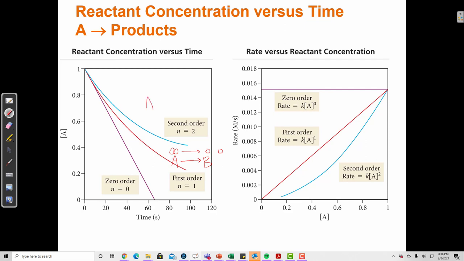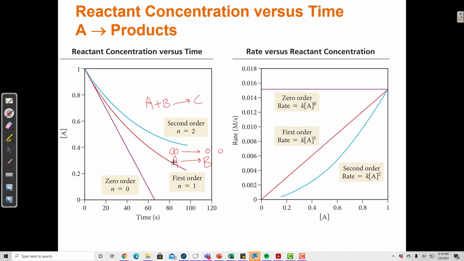In a second order reaction, I have A plus B goes to C. So I have two particles that are trying to run into each other. When A runs into B, we can imagine at the very beginning, I only have A and B particles, so they'll run into each other more often. But as we get lower and lower, eventually those C particles start to get in the way, and there's less A and B. So an A might run into a C, or a B might run into a C, or A particles might run into each other, or B particles might run into each other, and that doesn't do anything. A has to run into B for the reaction to work. And by the time I get down here, that's less likely to happen.